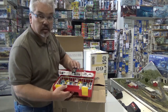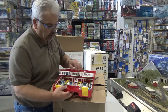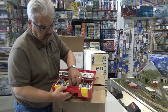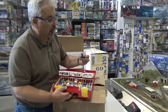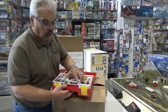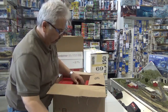No, I digress. Those are slot cars. There's a Superbird. Oh yeah, a whole bunch of interesting ones. Yeah, there's a rescue ambulance. Looks like a Hummer, but I don't think it is. So these are in various states. We'll have to go through these and see if there's any of exceeding rarity and check out the condition. Maybe we'll have to set up a little testing track here and try them out, see what they do.